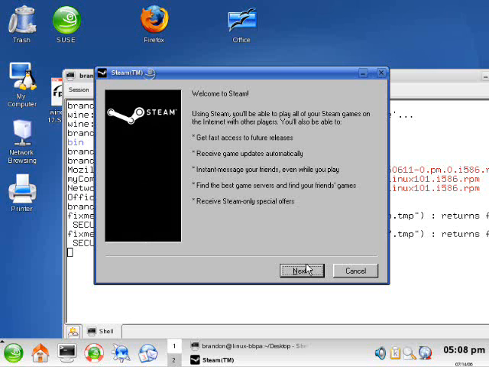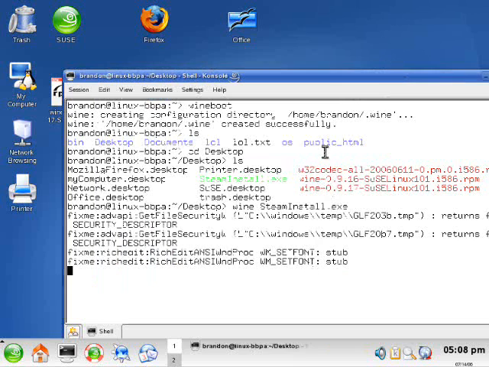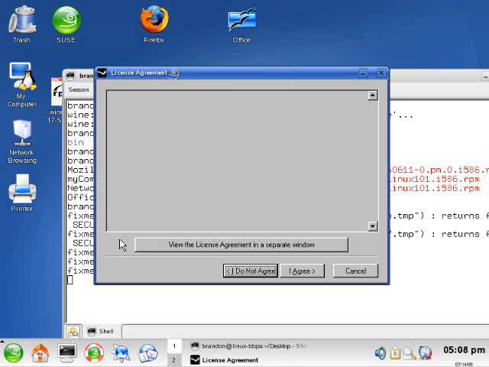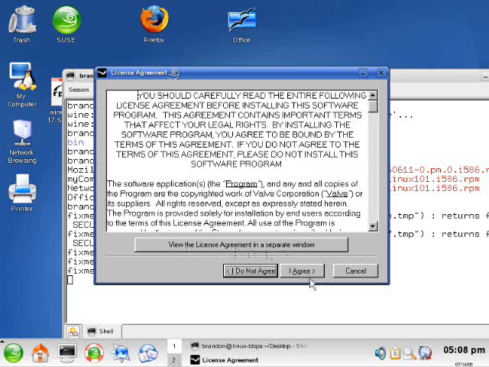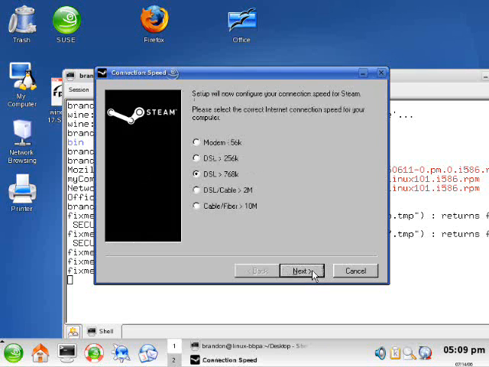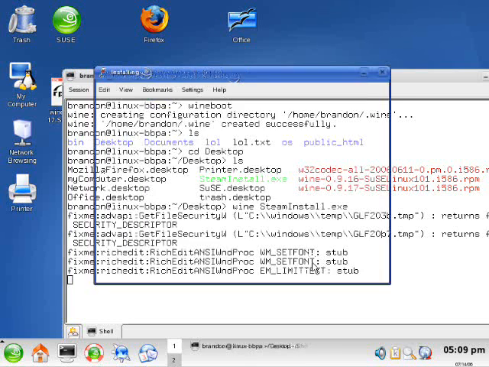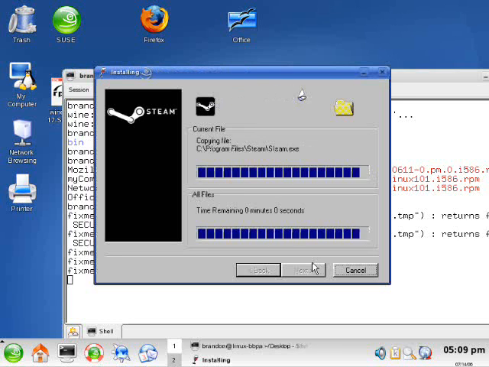And you're going to see some of these fix me things. We don't have to worry about that just yet. You could read it if you want. We're over the age of 13. Like I said, it's just like installing it under Windows. Wow, that is insane. Look at that file copy right there. Notice the C drive/program files. That doesn't happen in Linux very often.